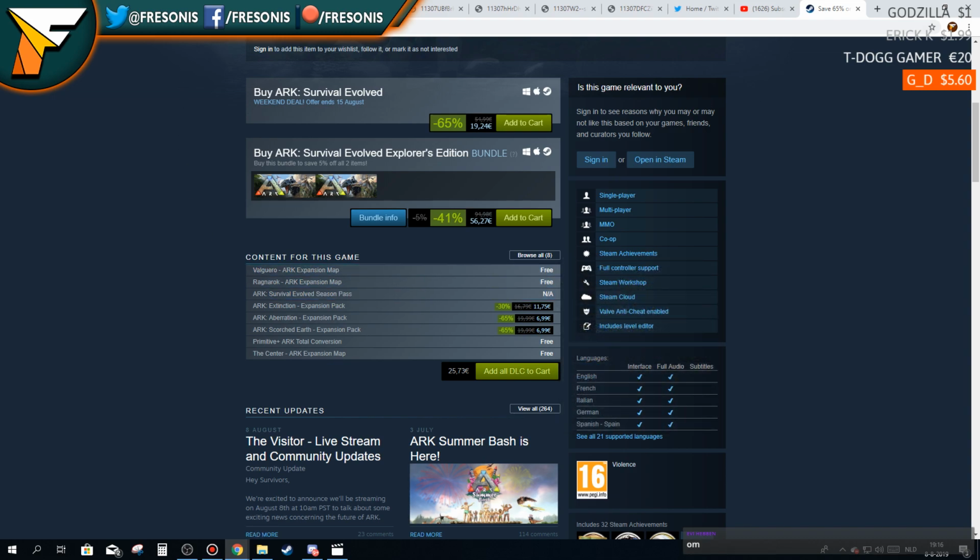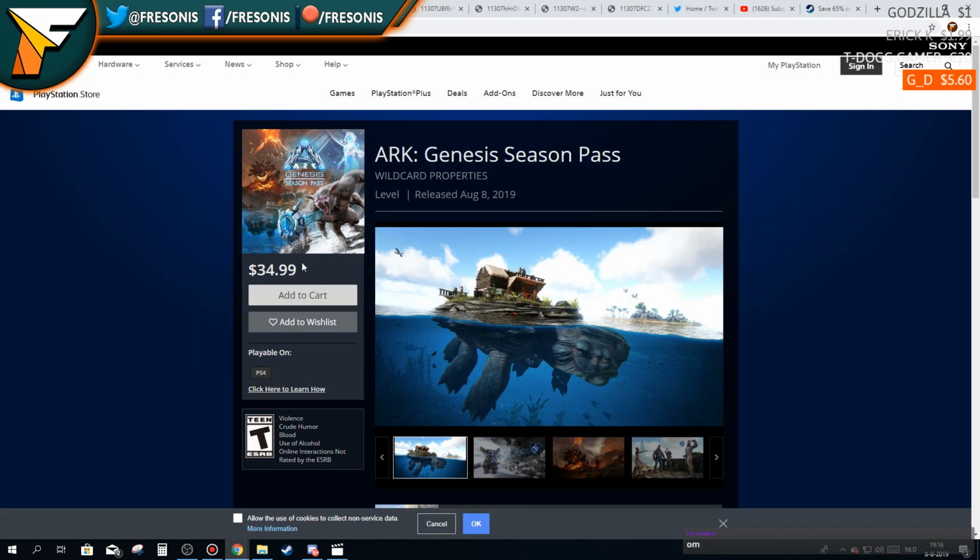But the character model's the same. The animations are the first pass at those animations. It's very similar to what you'll see with the character in Genesis.